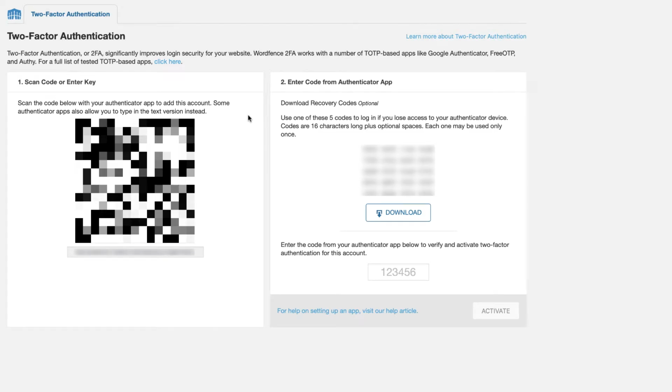So this is all the setup information you need for two-factor authentication. It has everything you need right here, aside from your Authenticator app. So the first step in setting up two-factor authentication is to scan the code into your Authenticator app. So I'm going to use Authy for this one. That's the Authenticator app that I typically use, and it works really well. I'm going to go ahead and open up Authy and show you how to scan in this QR code.